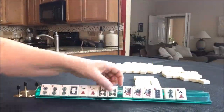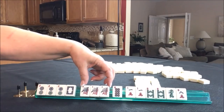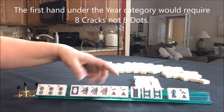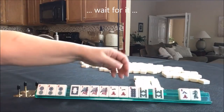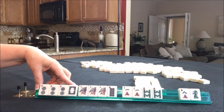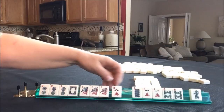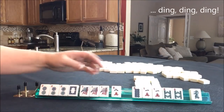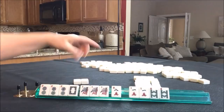Okay, so we're kind of in between white dragons, one bam. We need eight dots, joker bait, or we could play like numbers with ones or eights. Yeah, the eights are not very strong. I'm thinking probably I would, let's see here. We could do 1-8 because we've got dots, bams, cracks. You've got to have three suits represented for that first hand. Let's give up the eight. Let's just pass two. That way we have good joker bait.